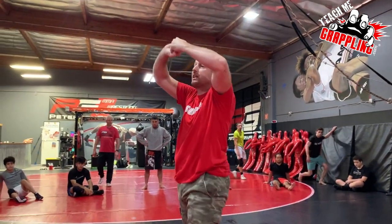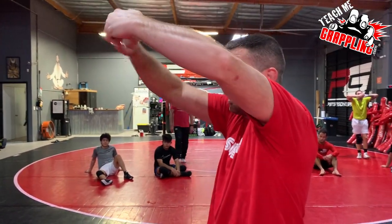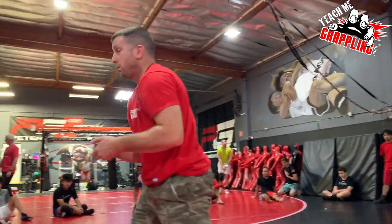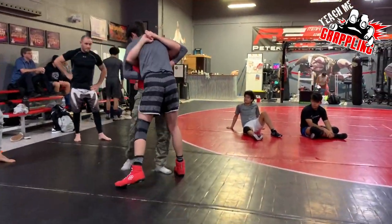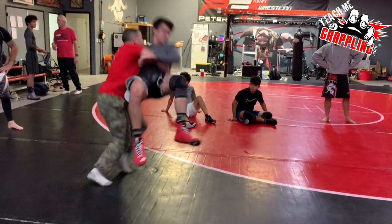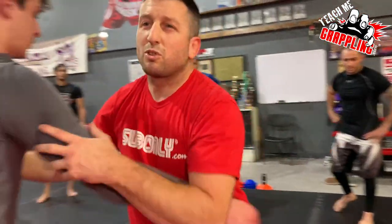That's also why I really like this lock — because I can open the space a little. I'm squeezing, you can push it away, make the hole bigger, slip it down, clamp it and pull. I grab his leg, I get the pummel, I'm trying to walk but I'm lifting up, and I feel the energy drop — down to this hip, lift.